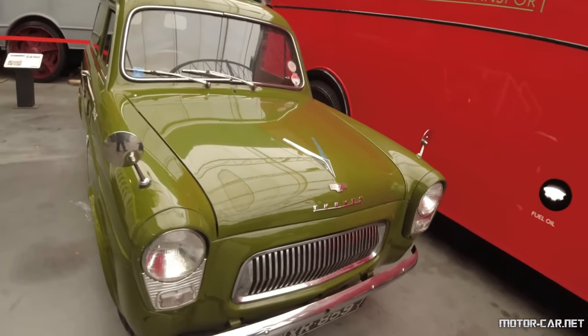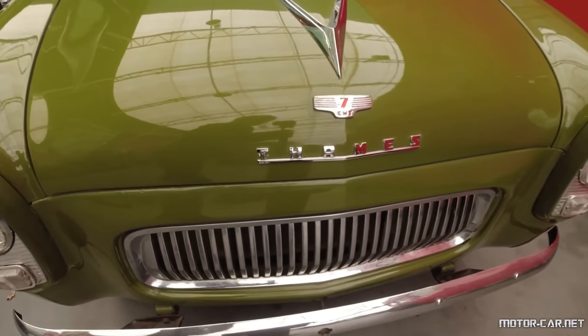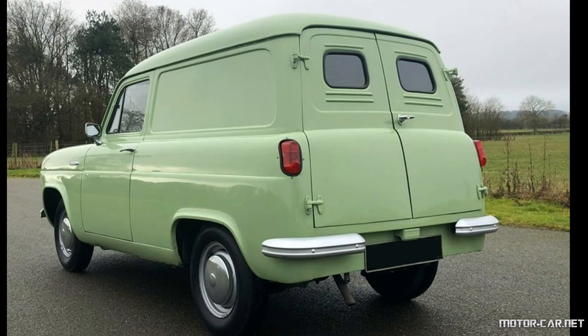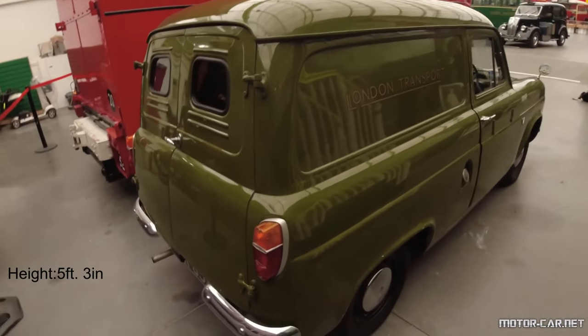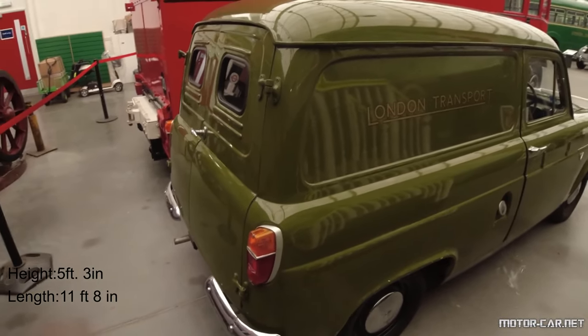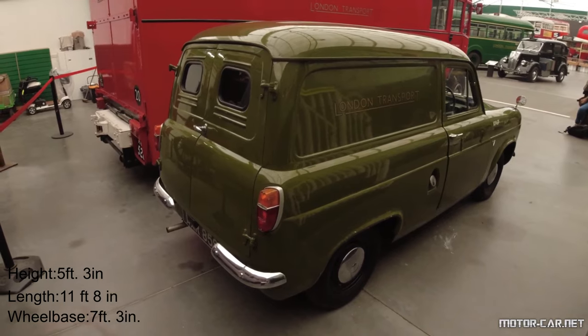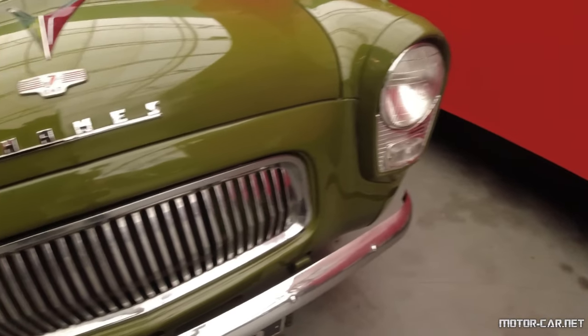The Thames 300e was introduced in July 1954, built on the Ford Anglia. This was also based on the original Ford Square, which was a two-door estate design. This in itself was related to the Ford Prefect 100e, the Ford or Saloon, the Ford Escort version, and was identical to the estate car with a lower trim level of the Ford Anglia. It was substantially shorter than both the Prefect and the closely related Ford Anglia 100e two-door saloon.